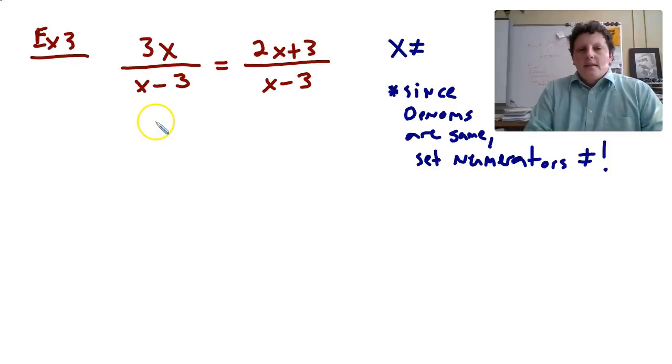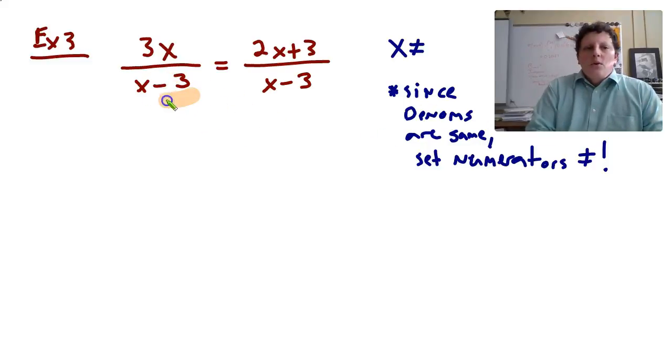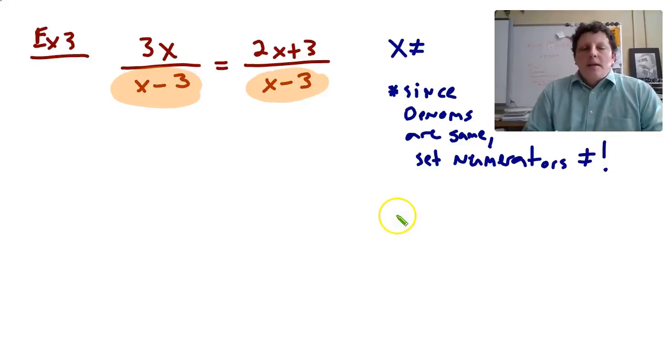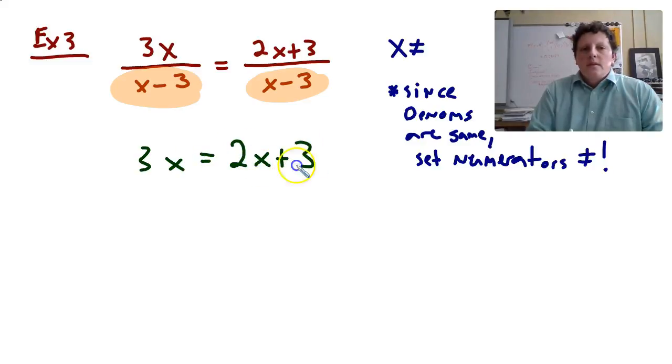All right. Now, in example 3, we have a fraction equals a fraction. And if you look at those steps of how I mentioned that you should solve these, I said you would cross multiply. But pay attention here. We notice that this denominator and the denominator on the right are exactly the same. And since we know that they're the same, we're simply going to set the numerators equal to one another. Since the denominators are the same, we can just set the numerators equal to each other and then solve.